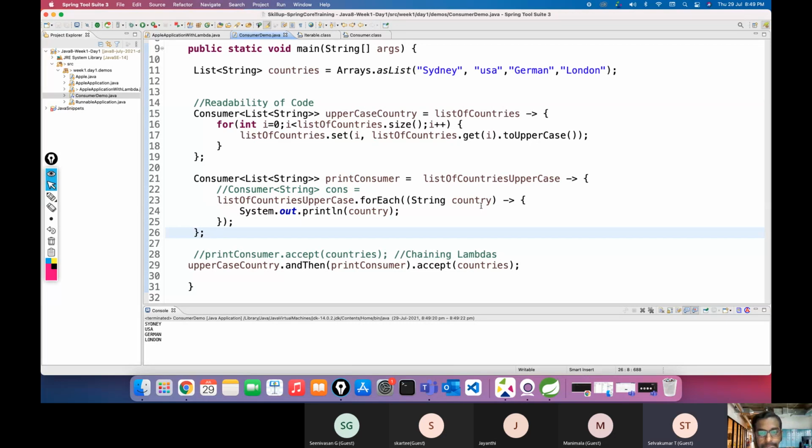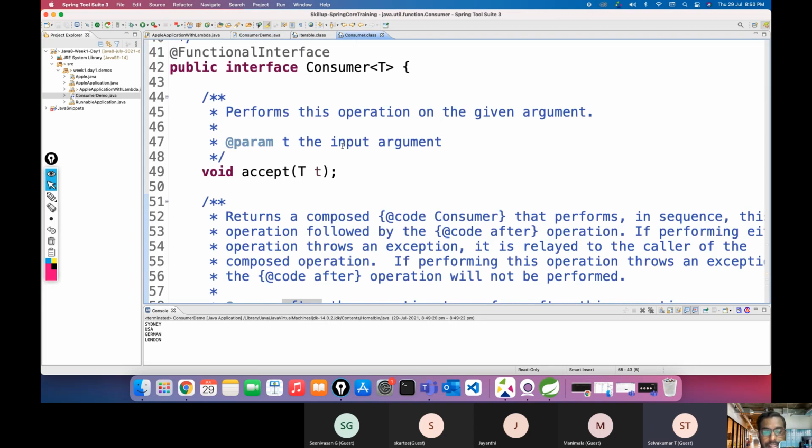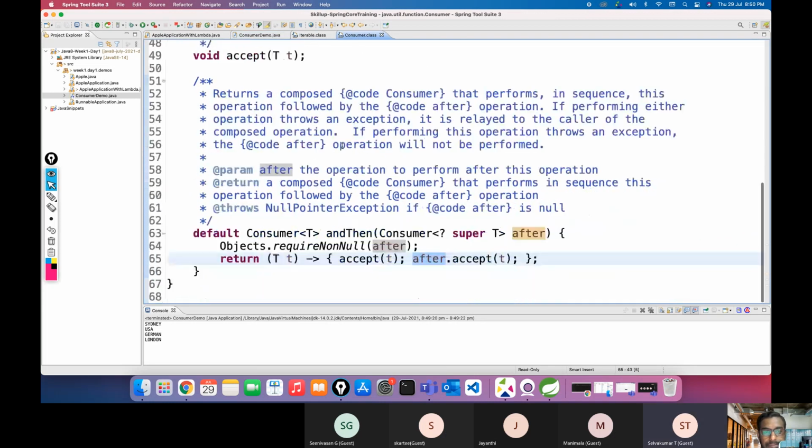Sir, one question. The interface has only abstract methods till Java 1.7, not 1.6, but that has been broken in 1.8. Is it only for Lambda, or any other reason too? Correct. When 1.8 came, they completely changed that rule.